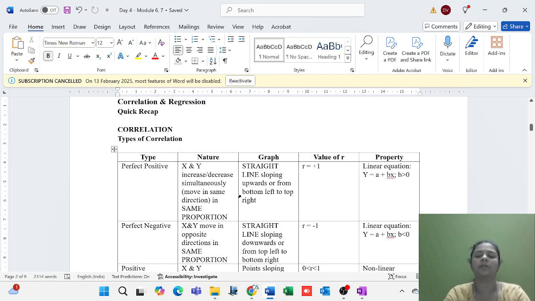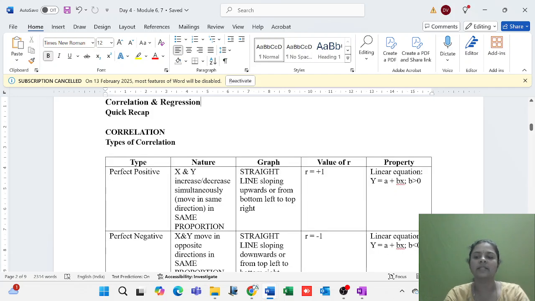Now if you look at this chapter on correlation and regression, friends, this is an out and out formula based chapter. So if you are confident with your formulae and properties, you can ace this chapter very easily. Okay, so let's begin. Correlation. So what is correlation? Correlation aims at establishing a mathematical relation between two variables in terms of their nature and magnitude.